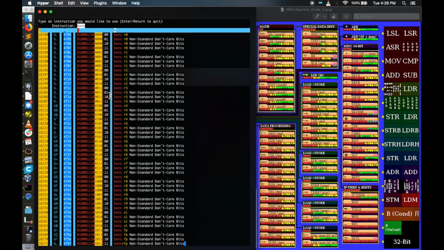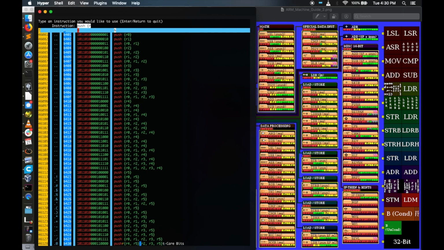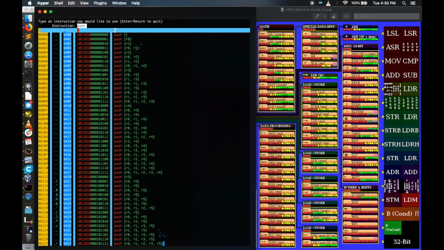Like if you actually change these ones and zeros to anything, it doesn't change what the instruction does at all. Now in version 7, this pink or purple bit all the way down the line would also be a don't care bit. So that's the difference. And we can look at an instruction like push, and you can visualize all the different ways we can do pushes and how that is represented in encoding.